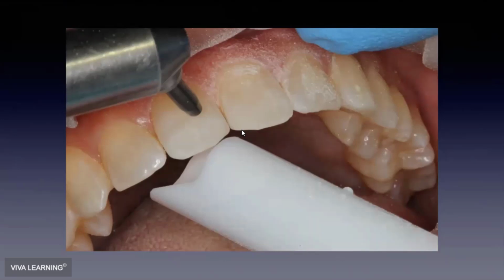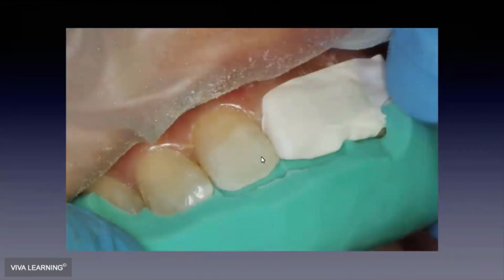And what you're going to see here is a tooth. Now the putty matrix is back in place. I have a little bit of Teflon tape or plumber's tape against the adjacent tooth. This is probably vaguely where my infinity bevel, if we want to call it, is going to contain restorative material and adhesive. But you can see how I've finished the tooth, gotten it ready and ripe for bonding beyond where my perceived margin is. And that's very critical. We don't want any adhesive on an area that maybe wasn't prepared to bond correctly.